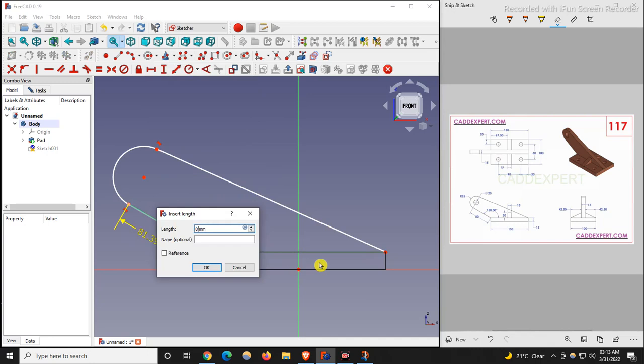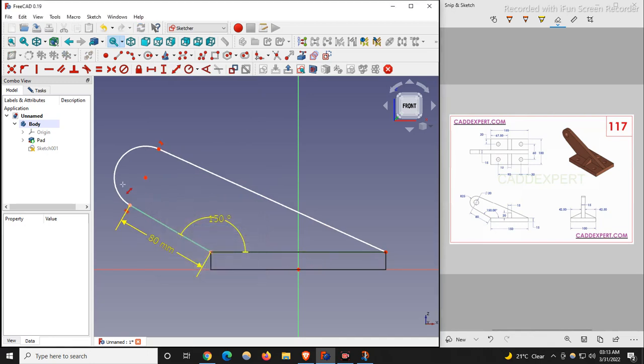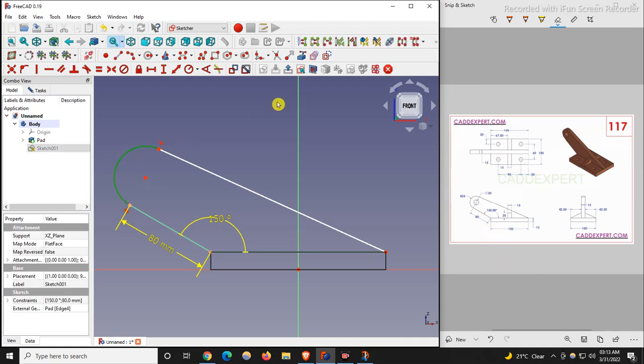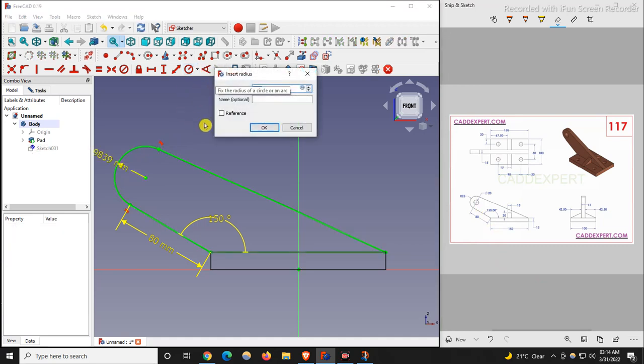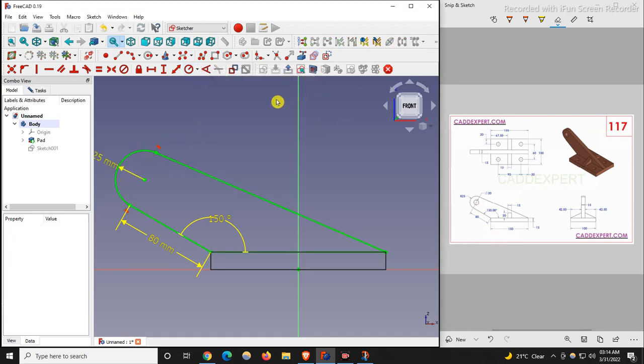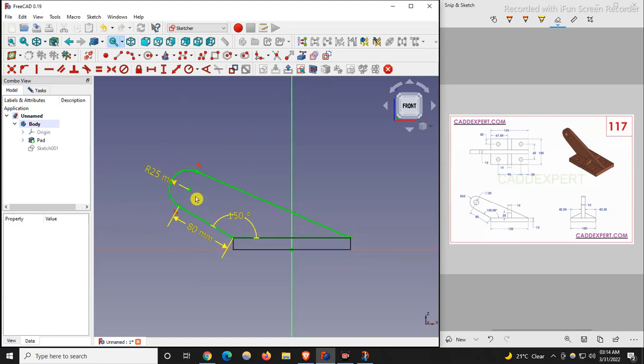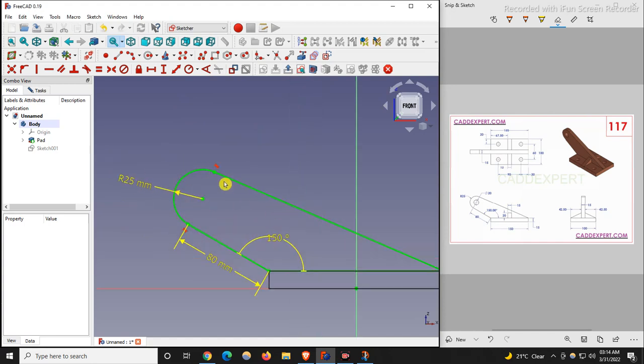So I will give here 80 as my aligned dimension, and then radius is 25. So I select this, and I give my radial dimension constraint radius 25. So my sketch is fully constrained here.